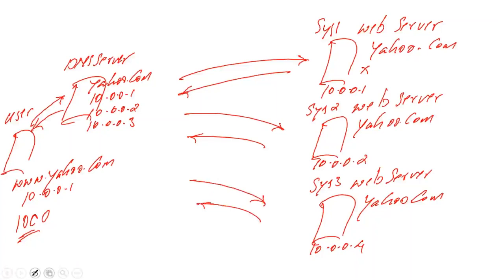But here, if one web server is down, the request will not go to another web server. The DNS server's job is resolving the name to an IP address, right? So in this process, are we redistributing the traffic manually or automatically? Manually. If you want to do it manually, you need to know when your server is going slow or when your servers are going down. So what do we have to do? You have to do manual monitoring. What is manual monitoring?